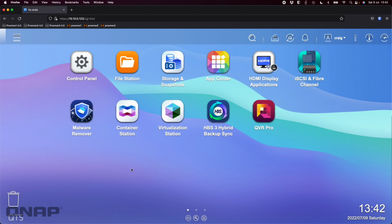So this is the TS-i410X, our new industrial wide temperature range fanless NAS. If anybody has any applications for it, this is absolutely ideal for anything to do with vehicles or industrial settings, anything that requires the device to be in a very high temperature or vibration-susceptible environment, something like that.